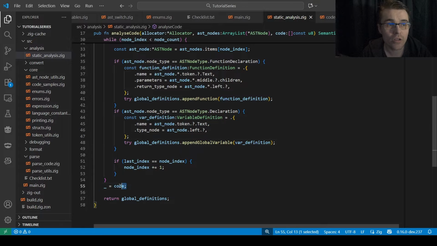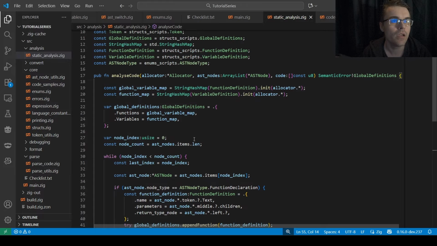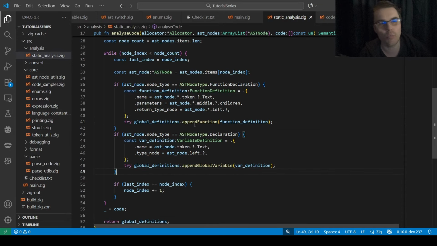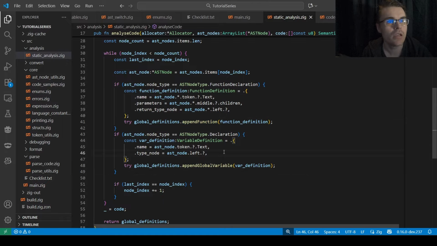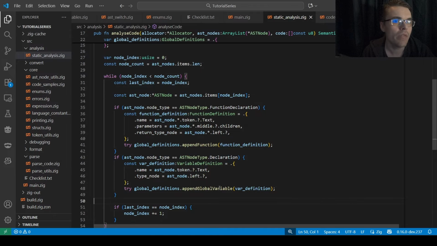And we're putting the code in here just because we could have an error later, so we might want to show the code. But for now, we don't actually have any errors that could happen. But we'll do that later when we actually properly do analysis, because that's probably the hardest part of this project entirely, is making sure things actually work. Because in theory you could depend on LLVM, it doesn't have that bad error messages, but you probably want to have your own. It's just better, but it's a lot of work.